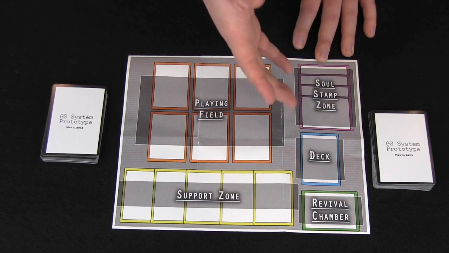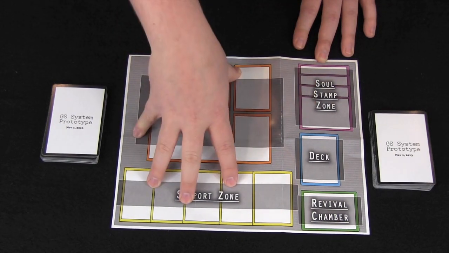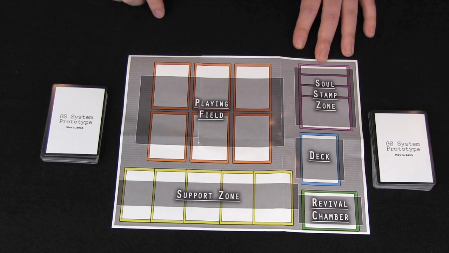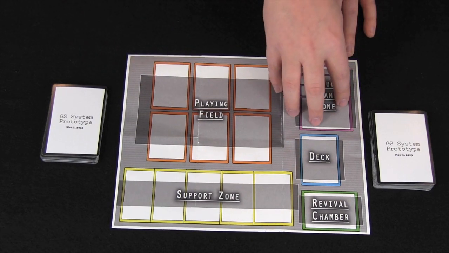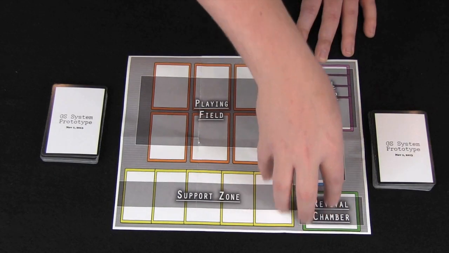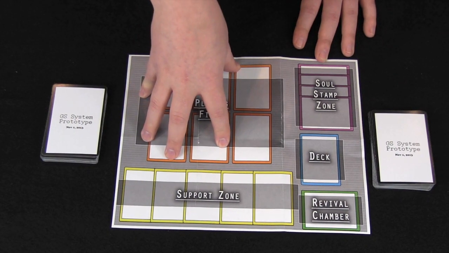You'll see there's an area that you're not familiar with from other CCGs, and this is called the Soul Stamp Zone, which will hold cards that have been removed from your playing field or sometimes your support zone. They'll go into the Soul Stamp Zone and become a new type of resource that can be used to activate abilities of some of the characters that are going to be in your playing field. So it adds an extra type of resource that takes your units directly from play. They don't go straight to your discard pile, but instead become a resource to be used for your other units that are still kicking and active in the playing field.